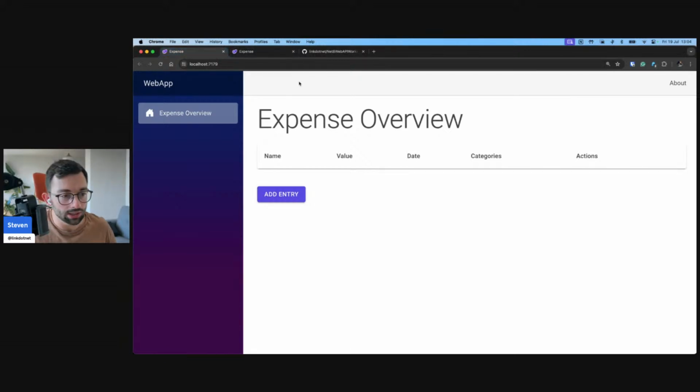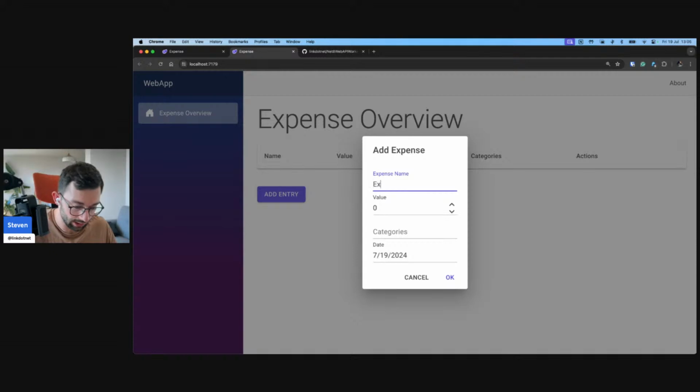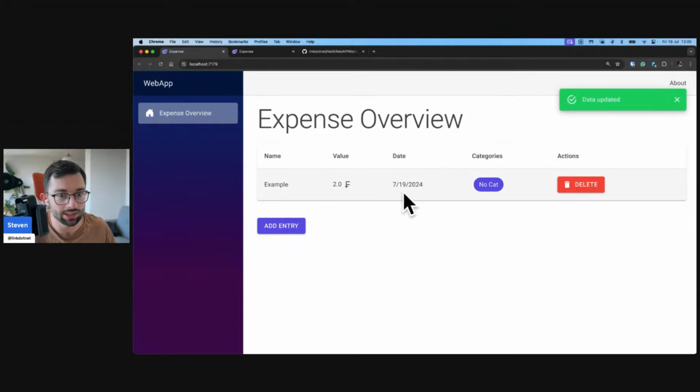So the whole journey is about how can we build a REST API or web API. I will come to terms in a few seconds with you. What does that mean? What is REST? What is web API? We will also do things like SignalR. So we will enable real-time features, because what I did here, that I, for example, add an entry here, example has a value of 2, has no category, press OK. It automatically pops up here, as you can see, and this is just SignalR. So we will also discuss SignalR.